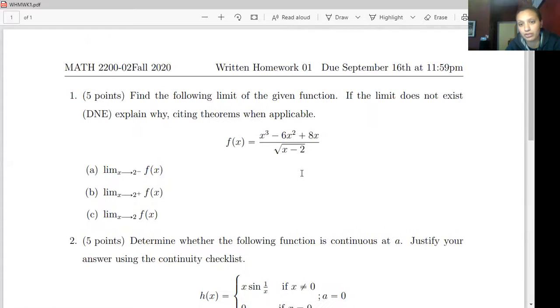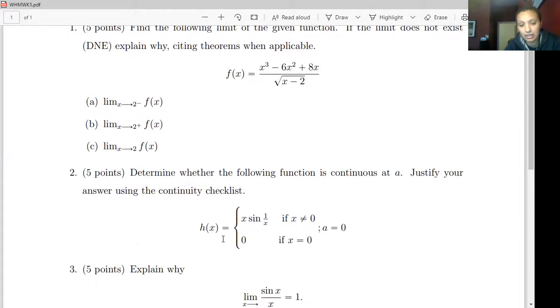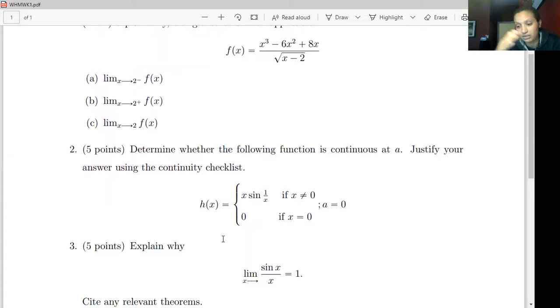So what I'm grading for is correctness, certainly, and also presentation of your work. Not only do you need to get the answer correct, you need to show me that you can word things and communicate mathematics really effectively. It's not just enough to say, this is the limit, this is the limit, this is the limit. I also want to see relevant work, boxed answers, stuff like that. If you had to cite a theorem, say, this theorem says this, therefore I can use this. I really want you to communicate mathematics to me. That's the goal of the written homework.